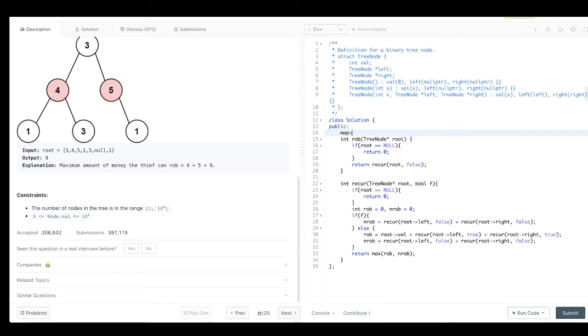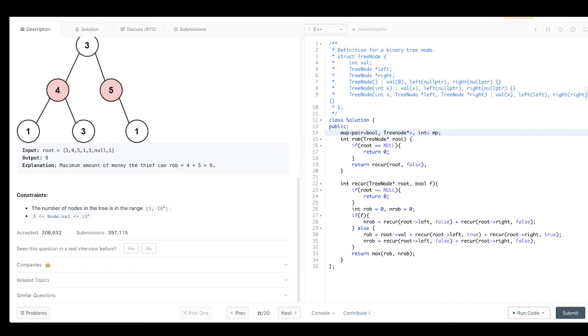Suppose we reach a node and if we have already reached this node previously, we don't want to compute for it again. We'll simply return the answer that we have memoized in our map. So we'll memoize the answer for it in our map. We'll keep a pair of Boolean and tree node and an int.